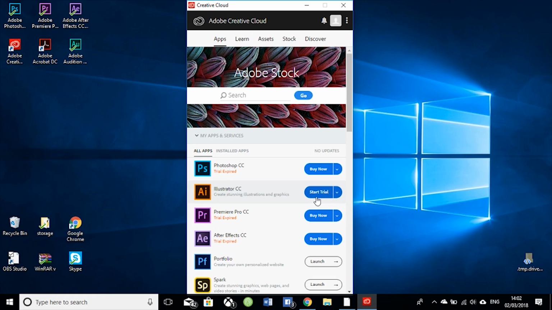Once it's downloaded, click Start Trial. It will not be the trial, it will be the full version.